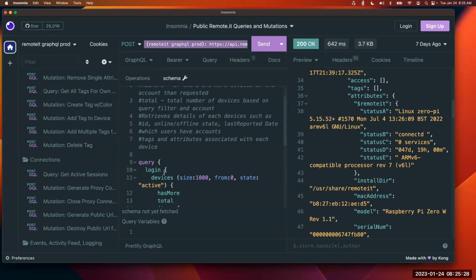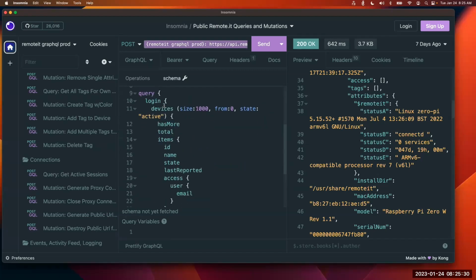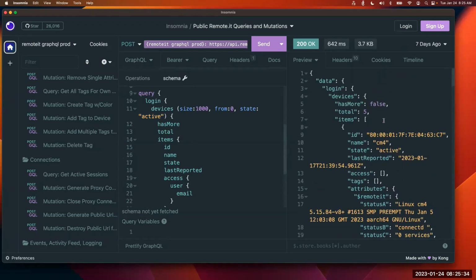You'll note that the queries here look very JSON-like, and the responses are JSON. And you can add as much stuff as you want here.